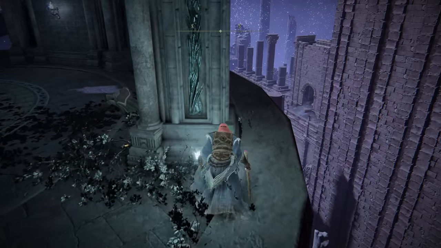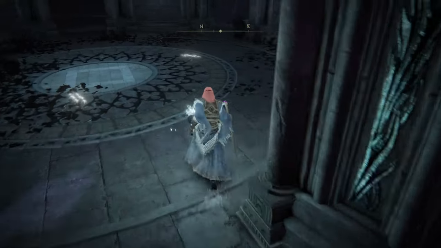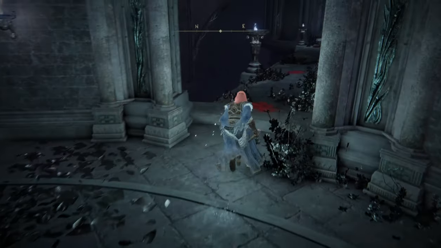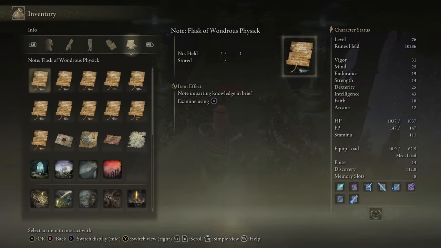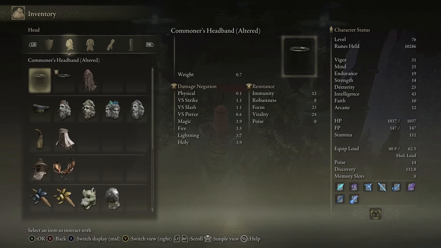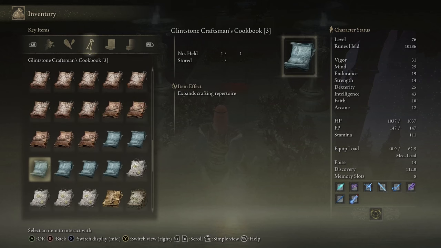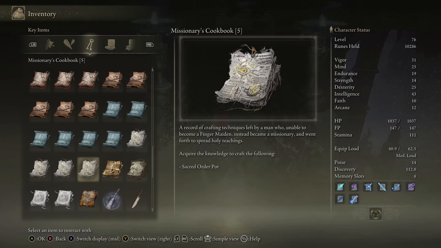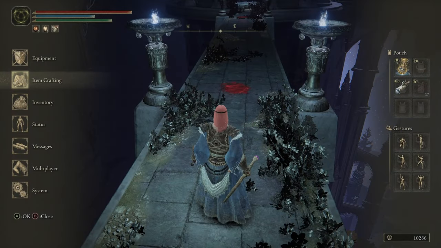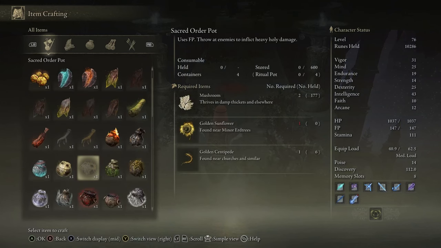Oh, that's just for healing. I don't need that. Missionary's Cookbook 5. I think that's under info. No. Key items, I guess. Yeah. Sacred Order Pot. That's this one.